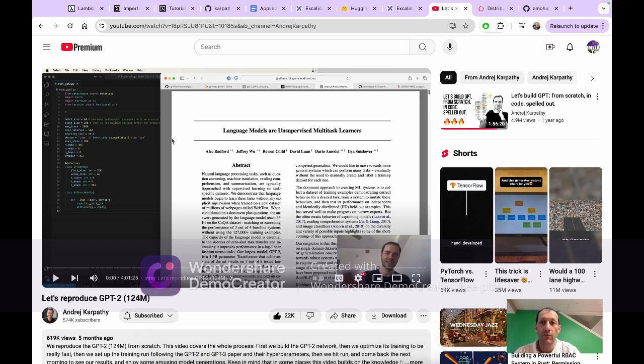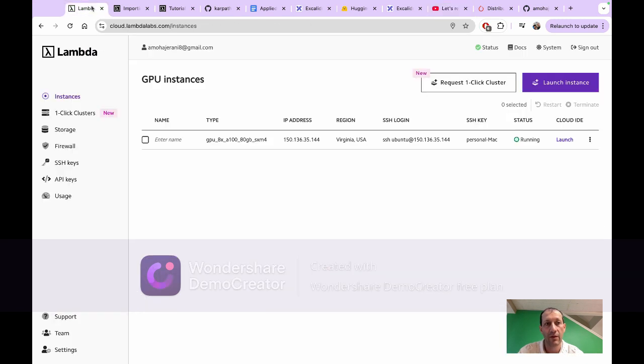All right, so for training this, I'm going to use a remote server provided by Lambda Labs. So here's Lambda Labs. You can create an instance, and right now I have an instance that's running with 8 GPUs.